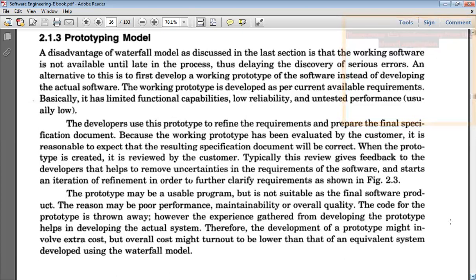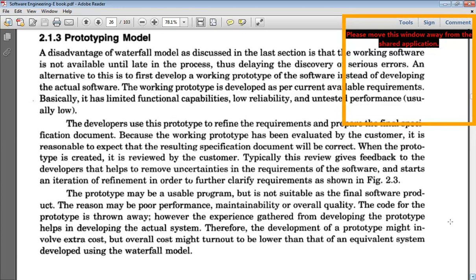For betterment of this, a new model called the prototype model came, in which we first take a subset of the requirements and build a prototype of the software that is not of the final quality, but which is designed quickly, and in that time you show that prototype to the customer.